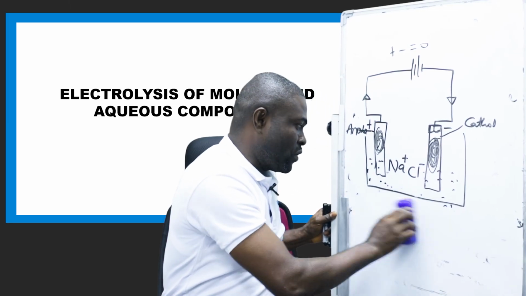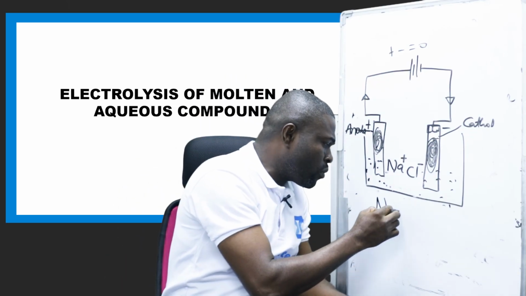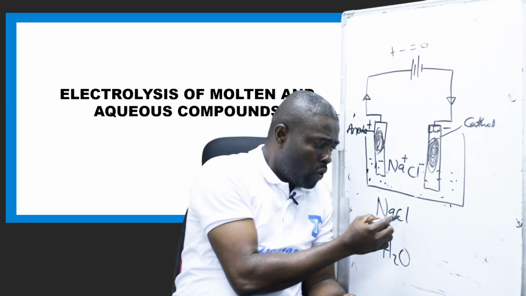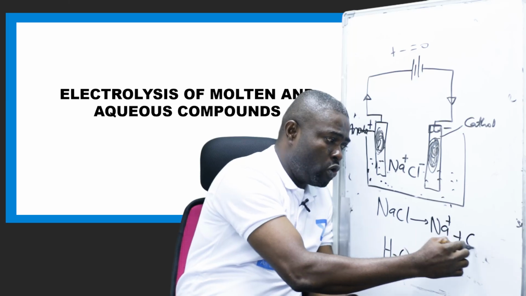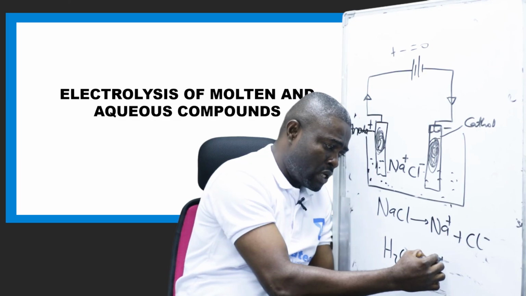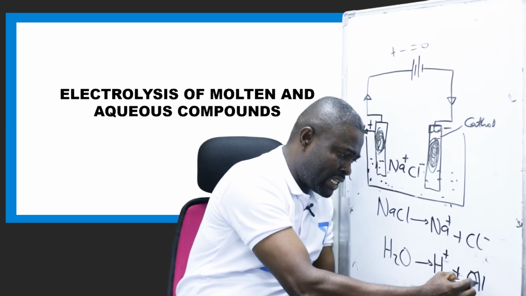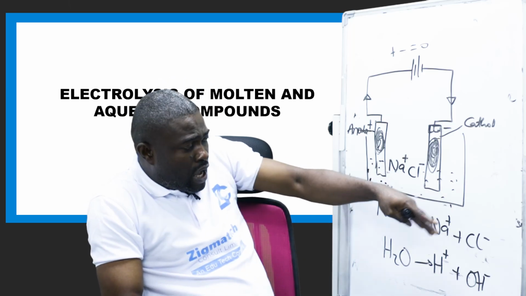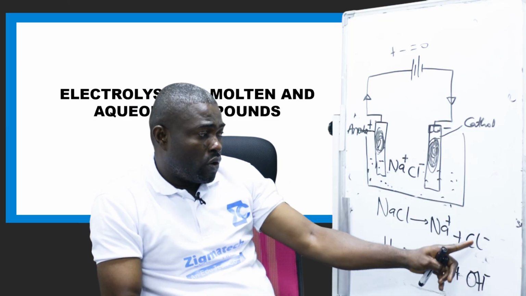Okay, let me do it. We are now dealing with aqueous sodium chloride. Aqueous simply means this sodium chloride is dissolved in what? In water. Have you seen it? So the sodium chloride, if we ionize it, you have sodium ion and you have chloride ion. For water, the ions present in the water compound are what? Hydrogen ion and what? Hydroxide ion, OH what? Minus. So look at it now. This was dissolved in this. Total of how many positive do you have here? 2. This and this. How many negative? This and this.